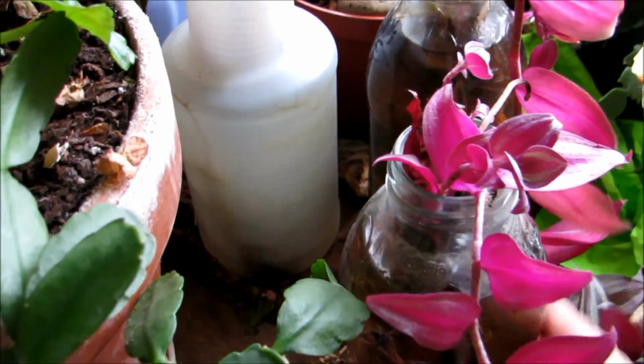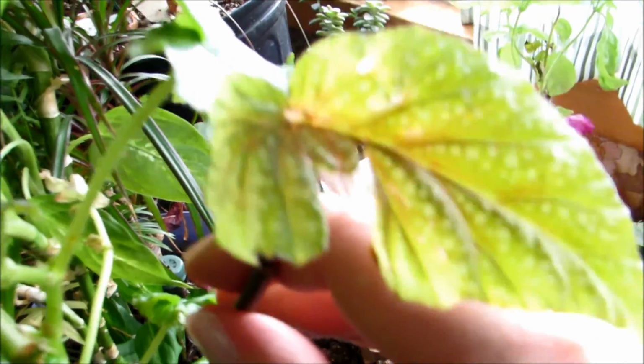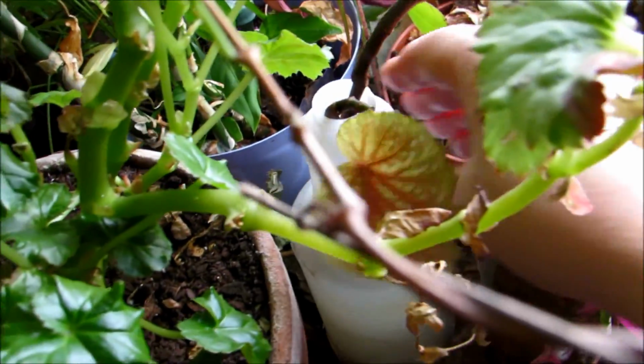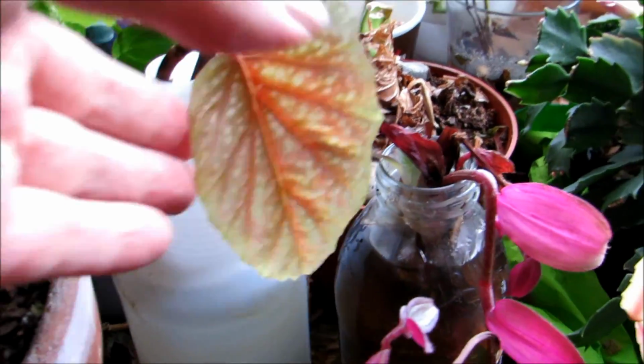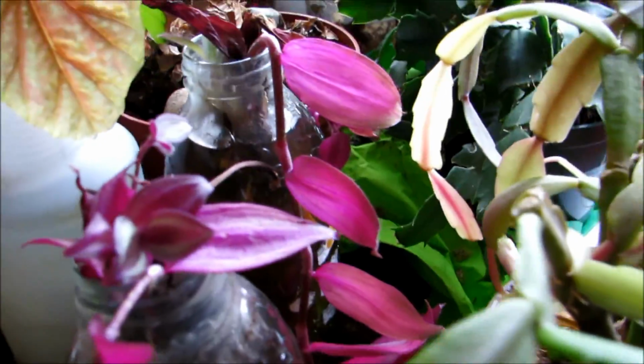Anyways, I'm growing some wandering Jew in these bottles. Been doing it for a year. And here's the other angel wing begonia. I've been rooting this in a bottle here. And I'm going to put that one with the flower that I had accidentally picked in there as well.